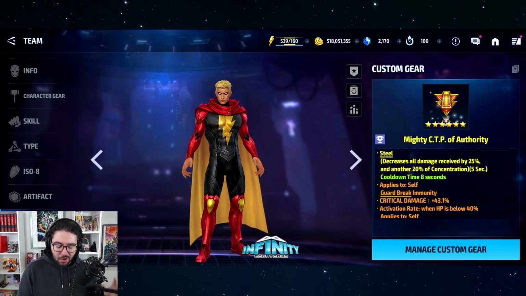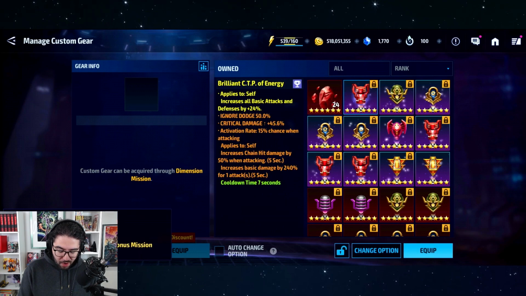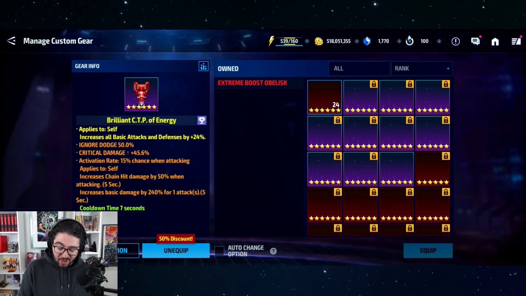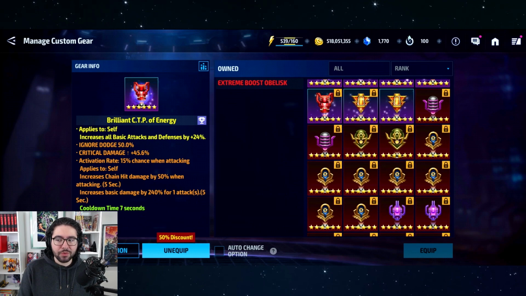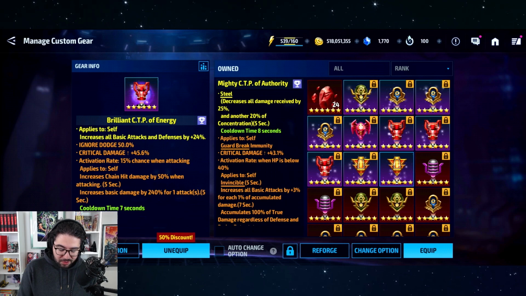So now let's see. We're going to swap these CTPs. If this actually makes a difference, we're going to unequip this bad boy. We're going to equip this bad boy. And this one was tough too because I had to spend CTPs to re-roll this one. So one of my most expensive items, basically the most expensive item on my roster besides like actual characters.